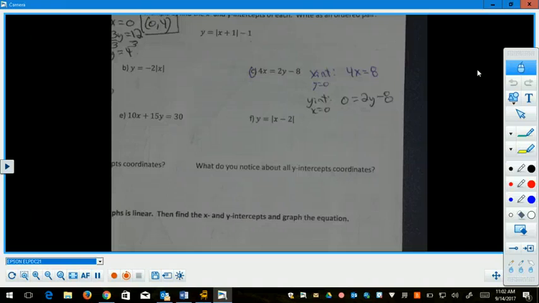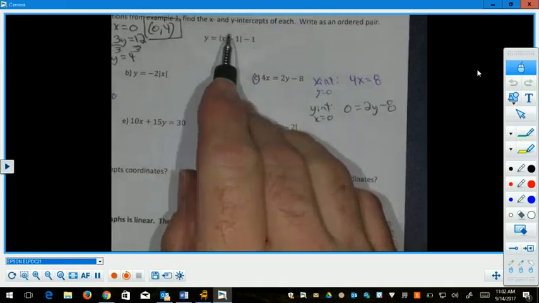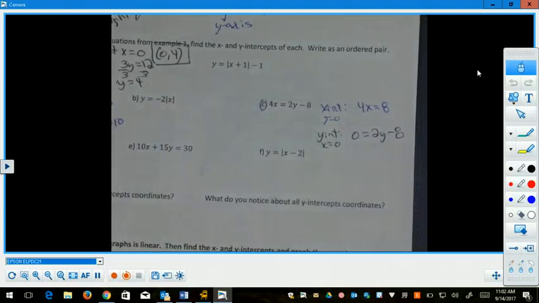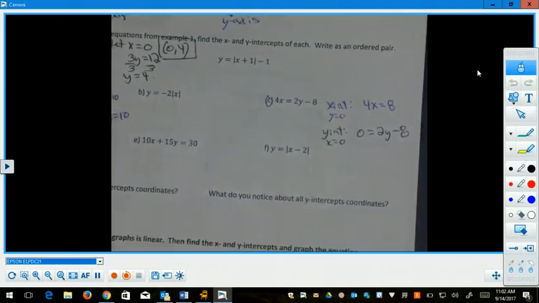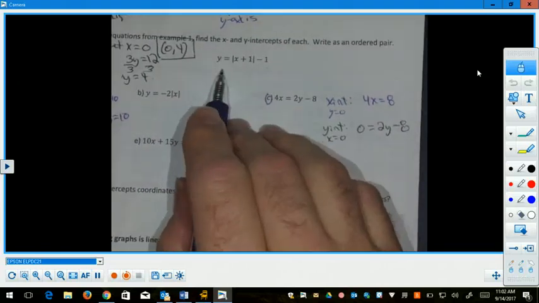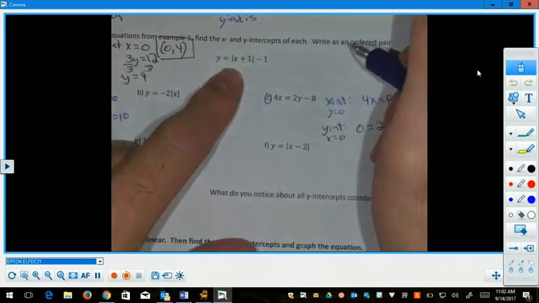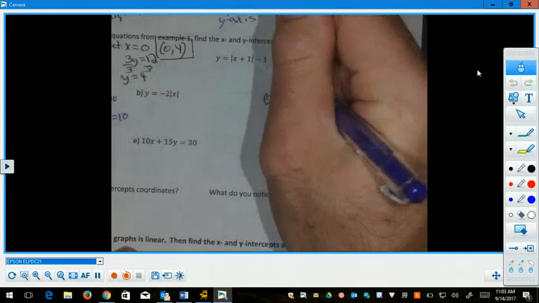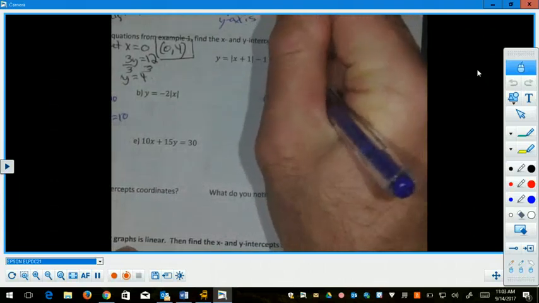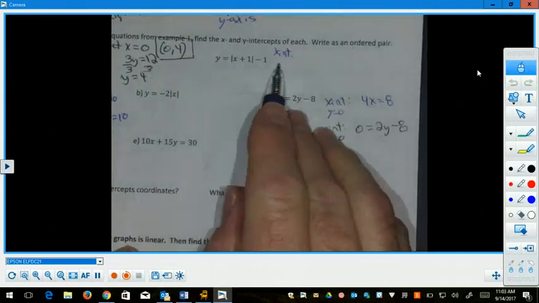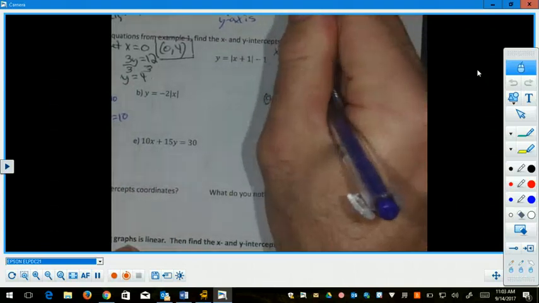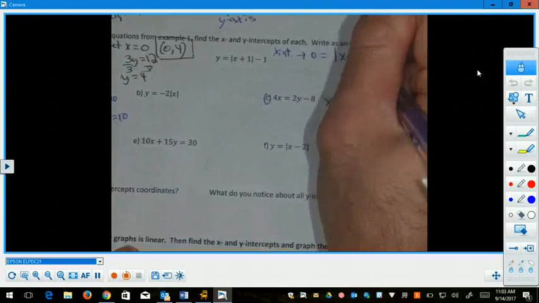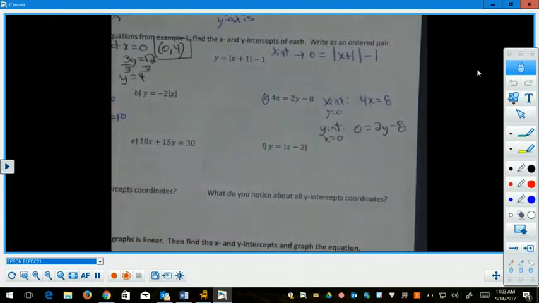All right, any questions on graphing using the x and y intercepts? Because we're going to be asked to find the x and y intercepts and graph using those. All right, now for x and y intercepts for this one, the same idea. It's nice to do the x-intercept. I can't just cover up though, okay? So when I go to find the x-intercept, I have to make y 0.